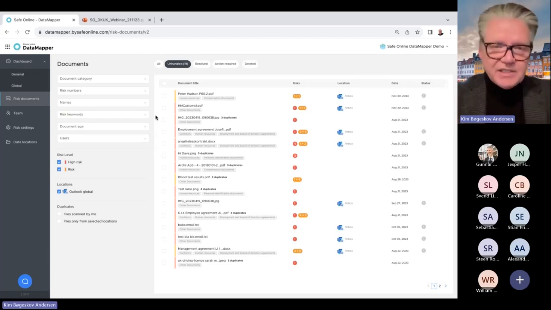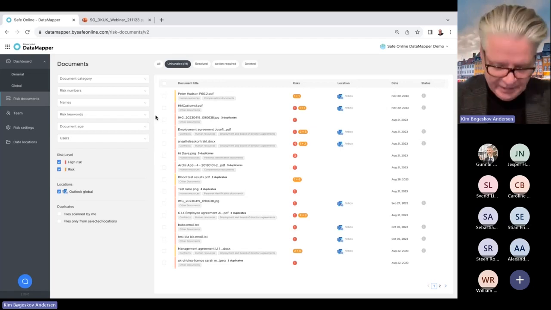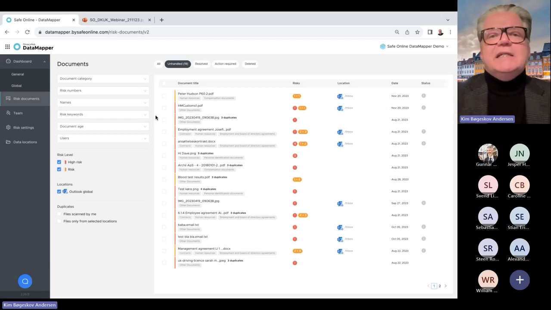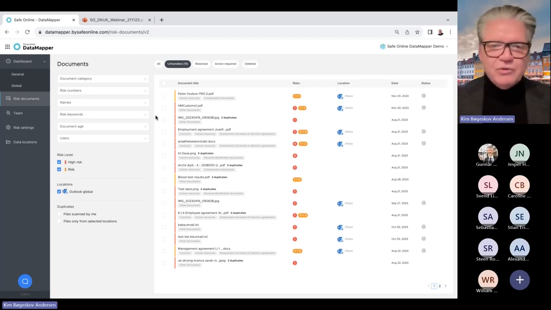Once we start to onboard clients, and that's done on different sort of levels in terms of how busy a company is. We have a department here in Copenhagen that will help onboard and make sure that everything is taking place as it should, and that people are getting properly shown how the system works. And we usually start with 1 or 2 people within the company, maybe 3 or 4, and then slowly roll it out to the rest of the staff.